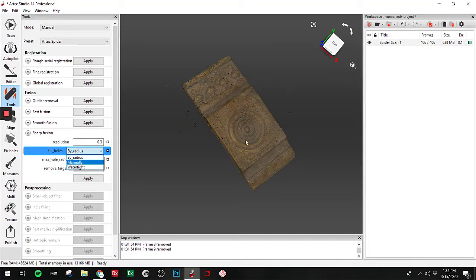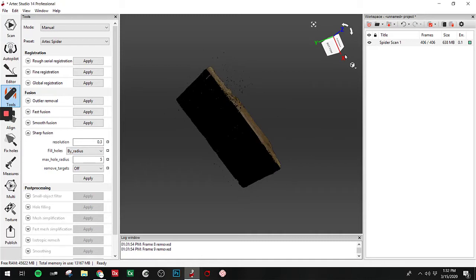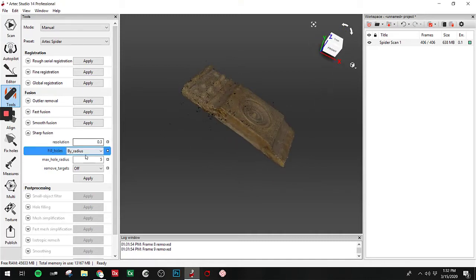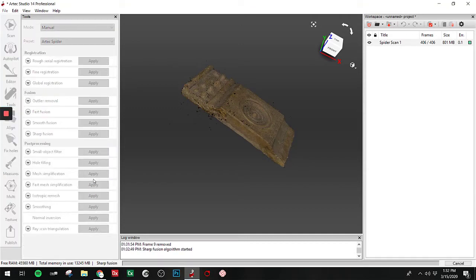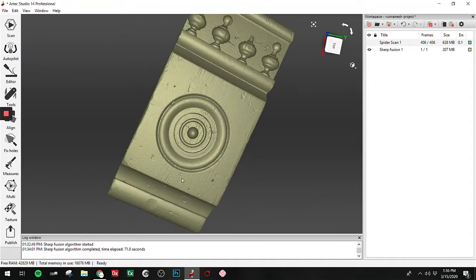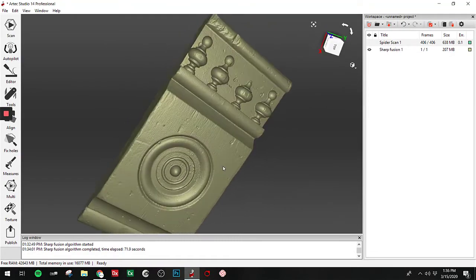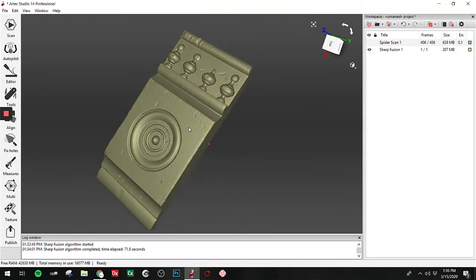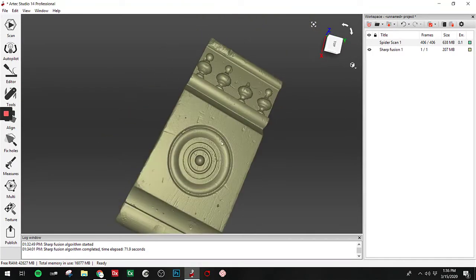We have the option to do watertight, but I wouldn't want to do that since we didn't fill in the backside. It would kind of give a blob there. So I'm going to go ahead and select fill all holes of a certain radius. And the default of 5 millimeters is generally pretty good. So I'm going to go ahead and hit that and let that crunch. Okay, so we're done with the Sharp Fusion. And we can see a pretty high level of detail, even without using extremely small triangles to create this.